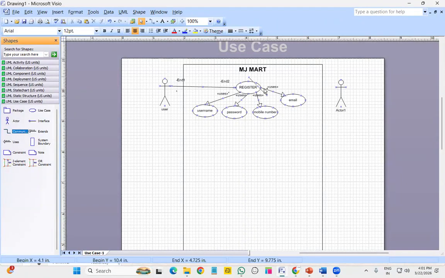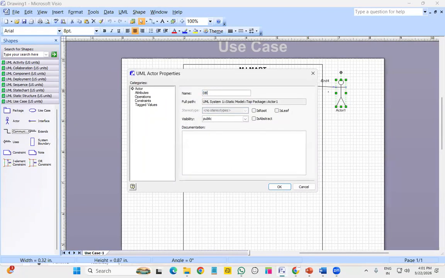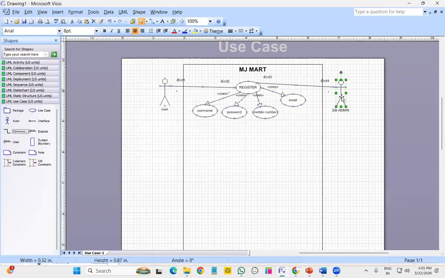Here I will mention this supporting actor as DB admin. Database admin will support to complete this task. So the user will initiate the task for the registration purpose, and the database admin will support to complete this task.